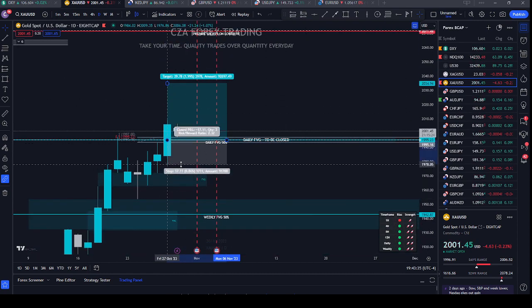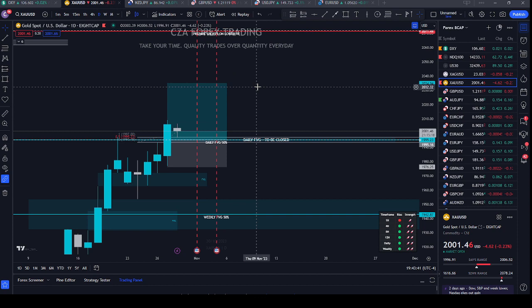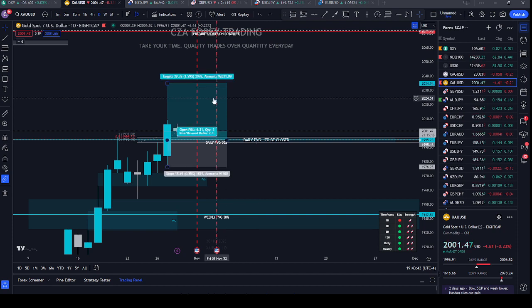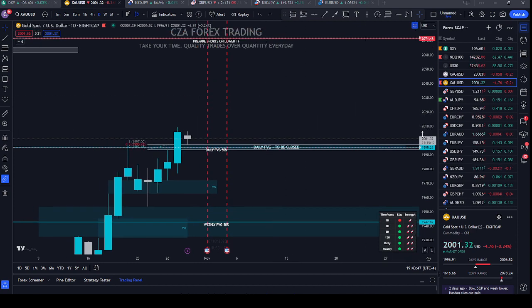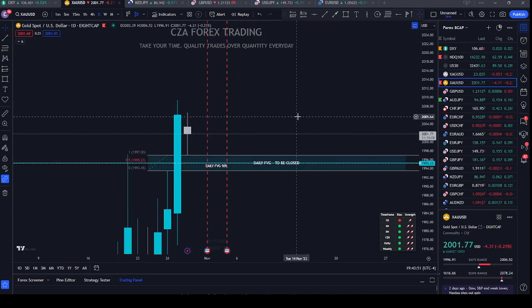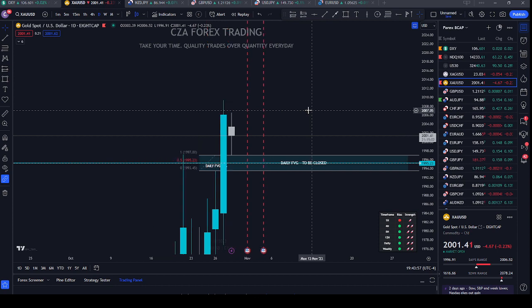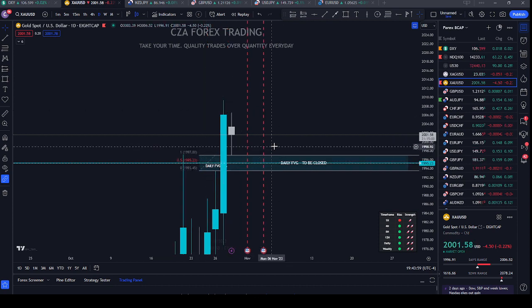Alright. I'm going to draw it out to here. Pretty big stop loss on that. Alright, cool. So I identified that one right there. That's our daily fair value gap, 50% range. We're still waiting for this candle to close. It's playing in this zone over here, this area. Let's go down into a lower time frame.